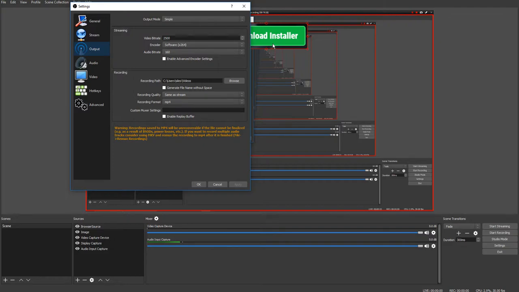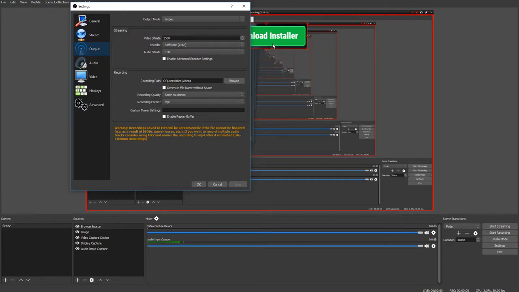This is adding your video bitrate plus your audio bitrate. So if they combined equal more than half, then you probably should make your bitrate a little bit lower.